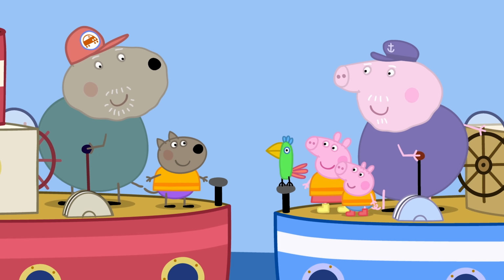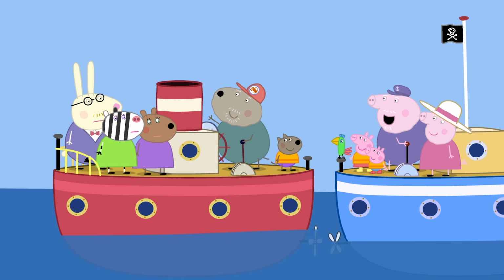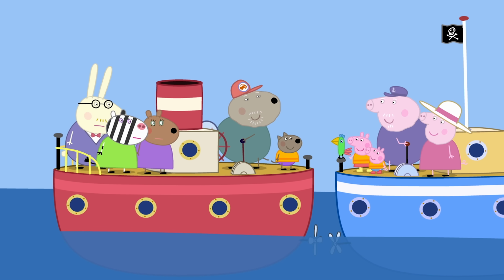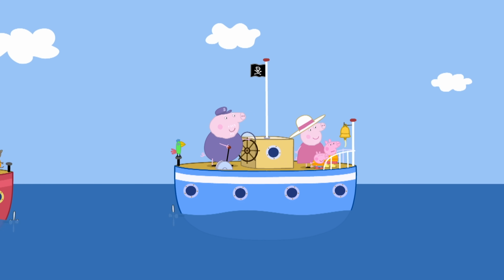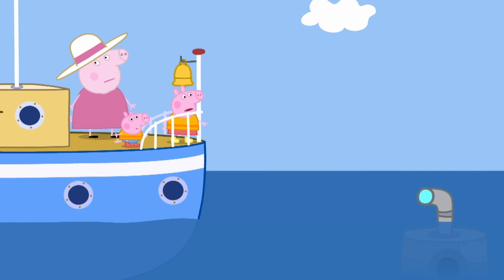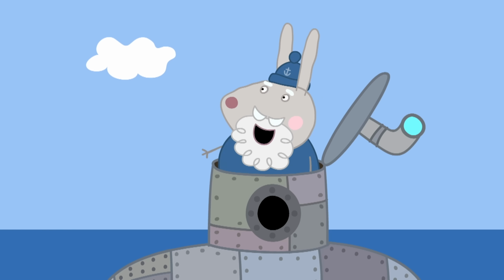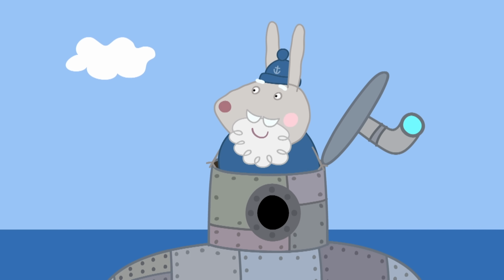Peppa, I'm helping my granddad. We're rescuing people! Great weather for it. Do you need anything from the shops? Maybe a newspaper. And a comic. Grandpa, what's that stick thing in the water? Submarine! Action stations! Ahoy there, me hearties! It's Grampy Rabbit in his submarine.